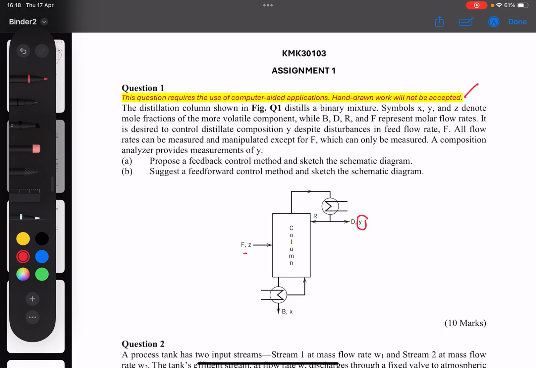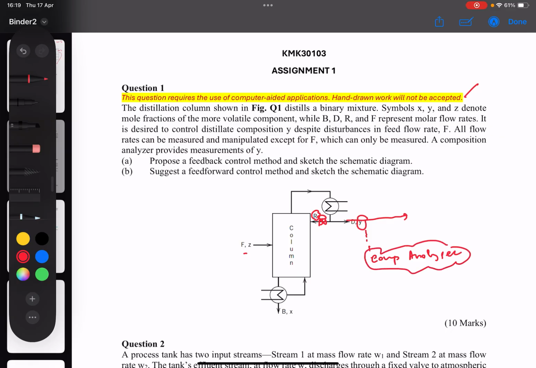In here, it should mention that just before the reflux, R is reflux, we have something like a valve over here. So actually we can control the composition here by adjusting the composition entering into the reflux over here. So let's say I want to do the feed-forward. I'm going to say that the Y here, the line should be longer. The Y here is going to be analyzed. The composition of Y is going to be analyzed, and then the data will be sent to the composition analyzer.